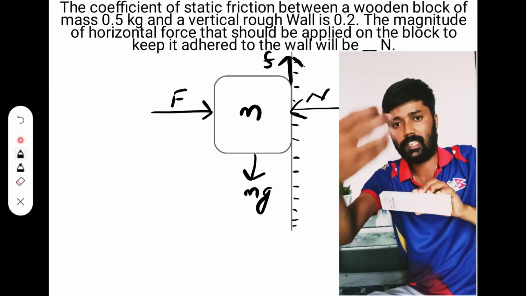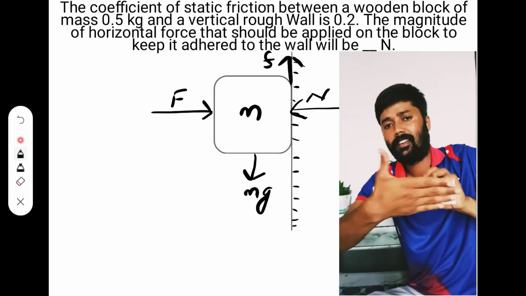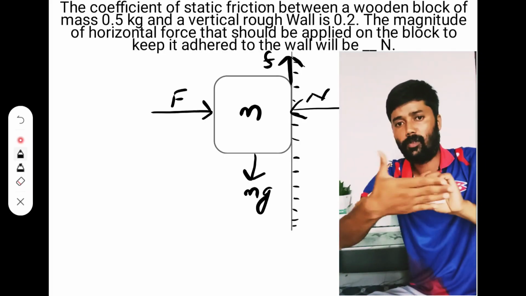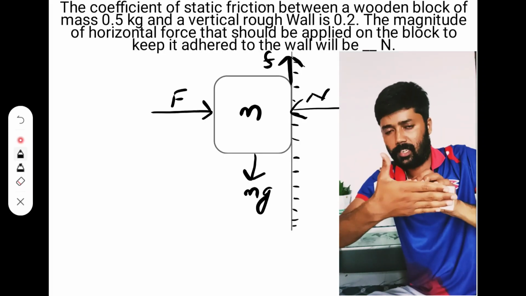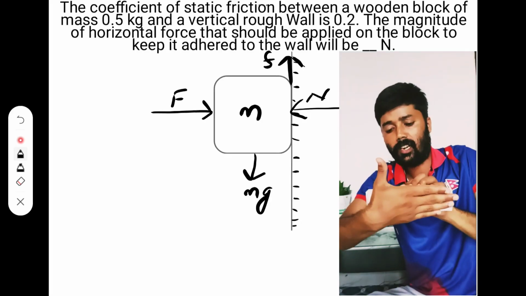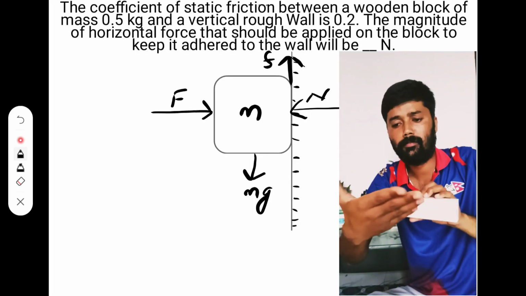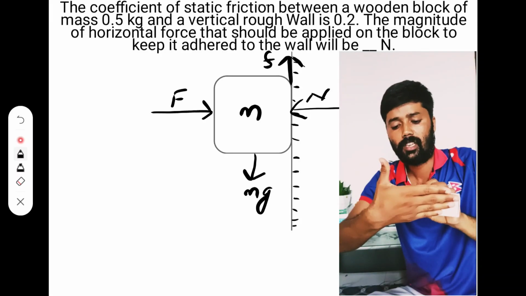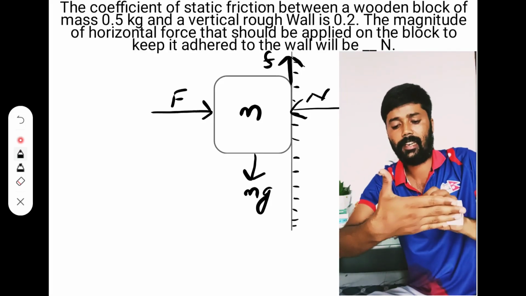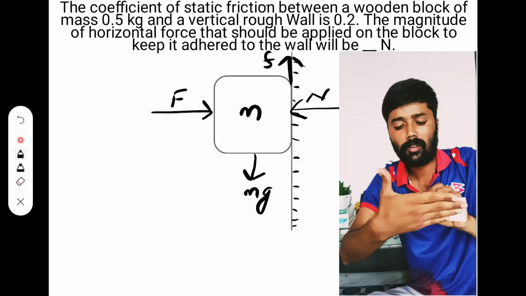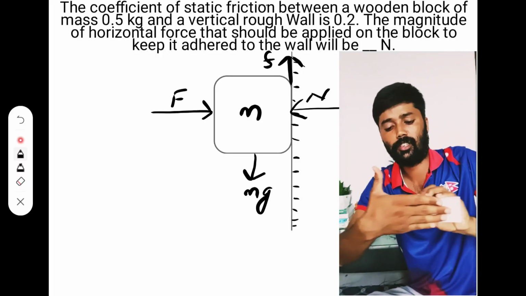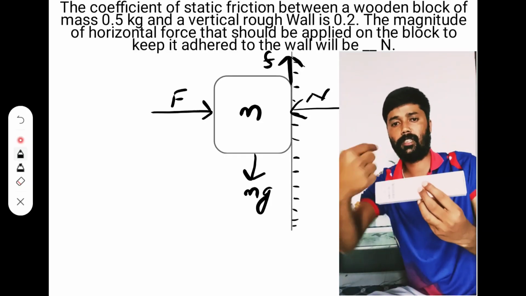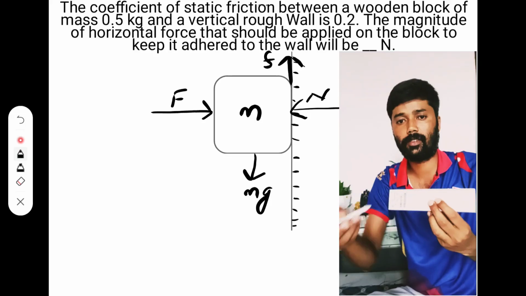Now what will happen? This is the applied force. Now when it comes into contact, there will be contact between my palm and this surface. Whenever two surfaces are pressed upon each other, there exists a normal force. Now the normal force exists between my palm and this block. I have taken this as an example. For this block, the normal will act in the inward direction.